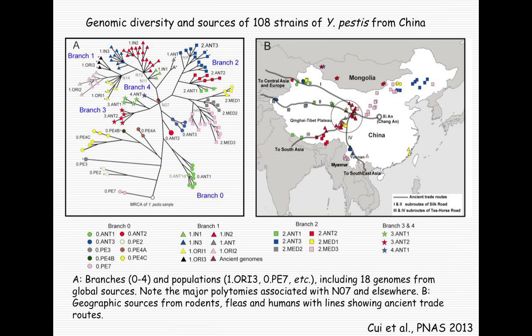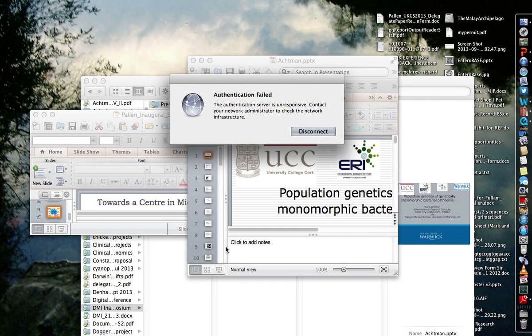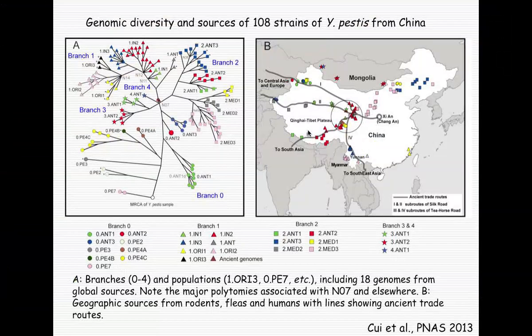This is a polytomy. There's a point in this genomic tree in which branch 3, branch 4, branch 2, and branch 1 come out from exactly the same position. Normally, trees are binary branches. That's what normal programs do, they only give you two branches. And if there are multiple links coming from the same position, that program will give you a theoretical node further on. But here, when you're using a parsimony-based approach, you can actually see that it's a polytomy, multiple things happening at the same time.